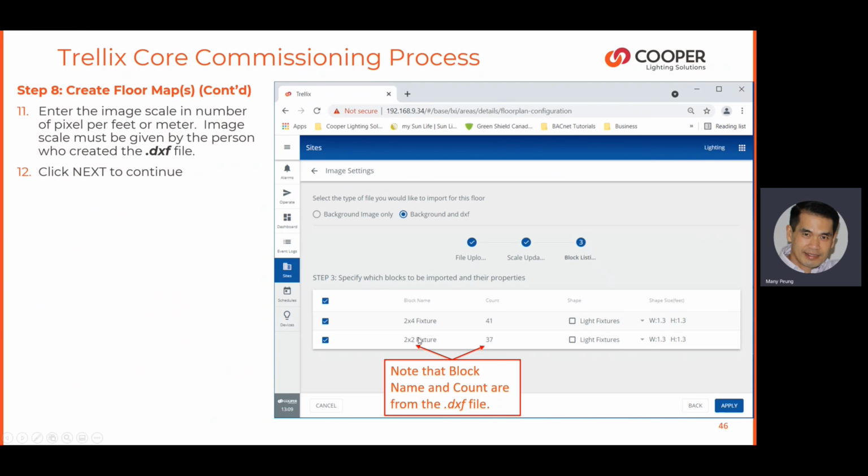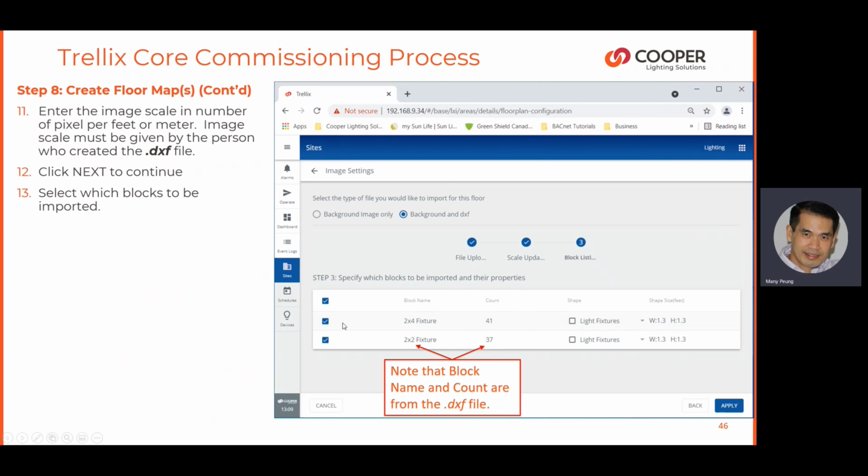Okay, these are the block names depending on how the person who created the DXF file named them. Here the person gave the names 2x4 fixtures and 2x2 fixtures. Okay, it could be something else. It could be a different name by fixture type, maybe F1 fixture, F2 fixture, and so on. Okay, here this is just an example.